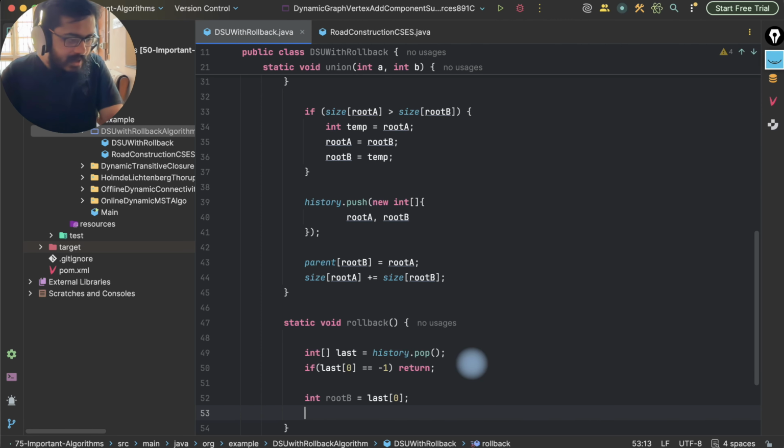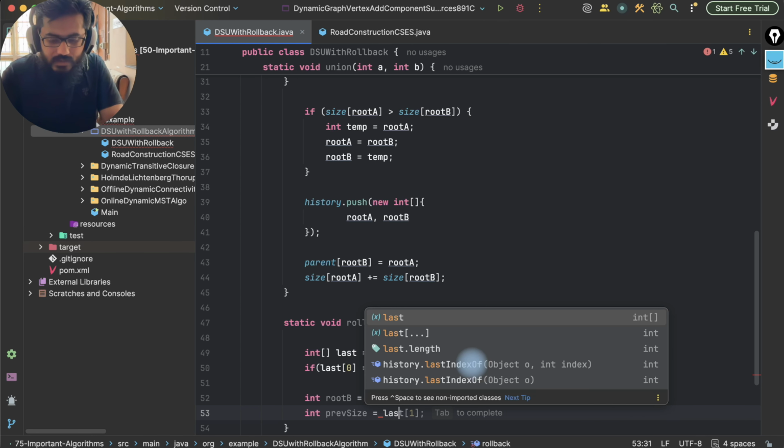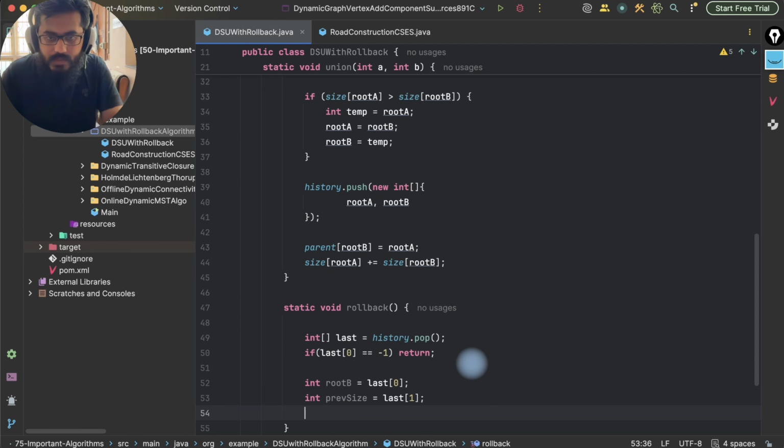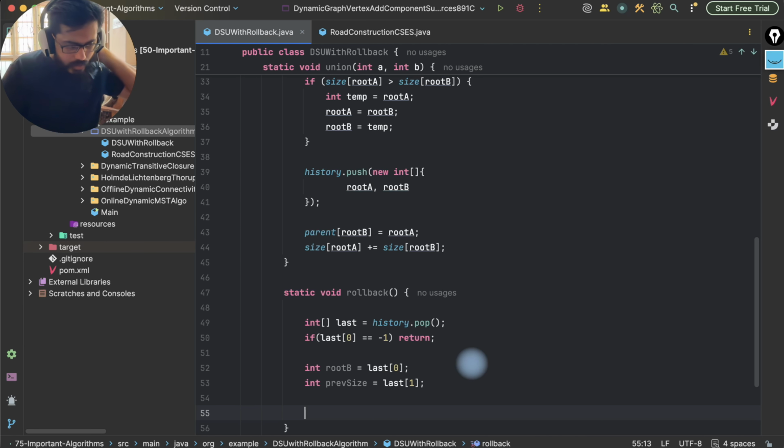And the next step would be int previous size, which I'll assign to last of 1. Then let's assign root A to the parent of root B.